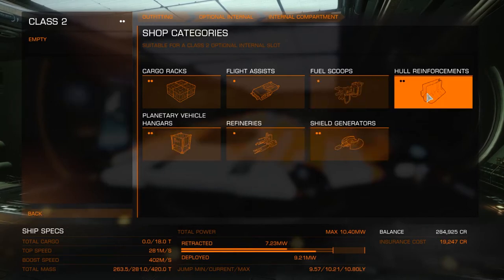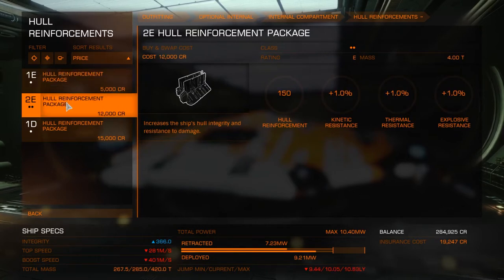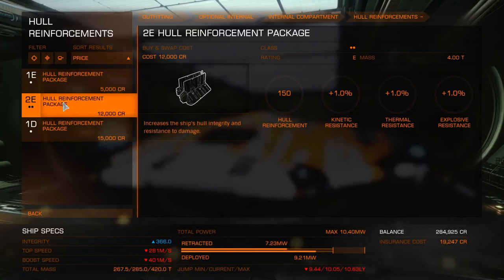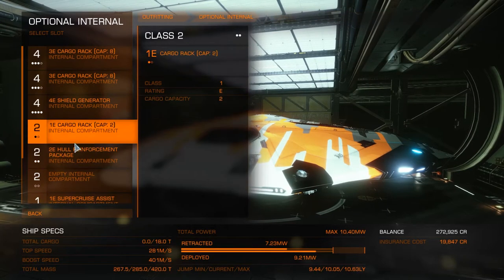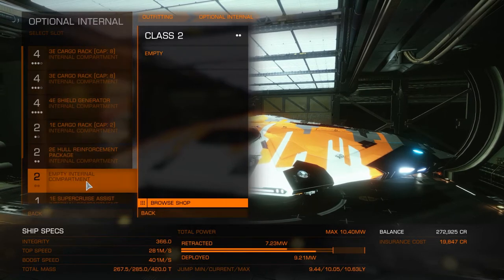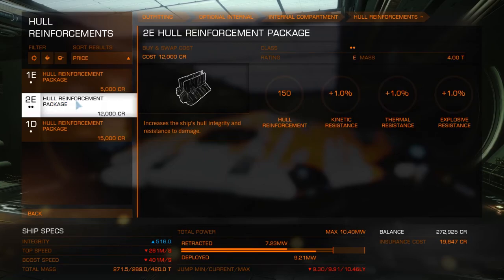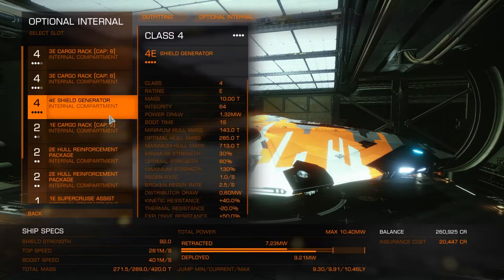But we will pick up a hull reinforcement. We've got 2E or 1D, and the 2E is actually better. It's going to cost us 12,000 credits. But trust me, this is going to help. And we've got two empty slots here, so we can fill those up with hull reinforcements. Don't need any other stuff right now. We're not going any further than we need to.